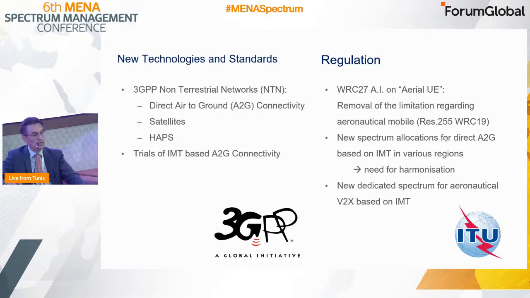But just to finish, I would like to mention three examples. The first example is an agenda item which we were proposing and supporting at the last WRC in 2019. And we were proposing this topic as part of one of the agenda items which was discussed for WRC-23. At the end, this topic was added as a future agenda item for WRC-27. So we will discuss this during the upcoming WRC-23 in order to get it as a final agenda item for WRC-27. And this is about aerial UEs, or let's say the removal of the limitation regarding aeronautical mobile, which is addressed in Resolution 255 of WRC-19.